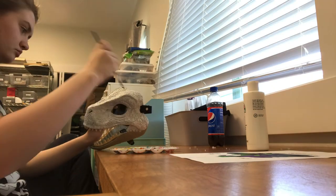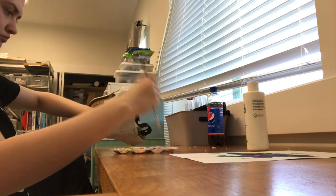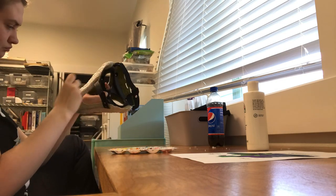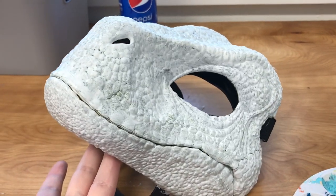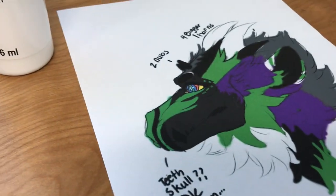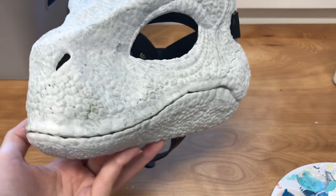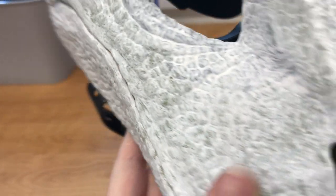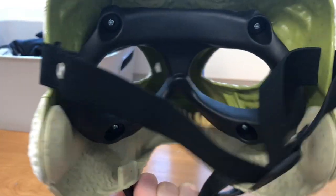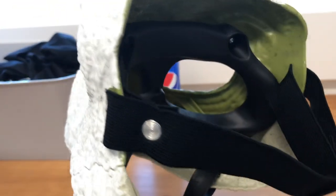I've never done a voiceover before, so this is fun. I just finished painting it all white. If you're going to have a lighter design like Aztec, you're going to have to have a lot more white, but take it slow and don't do very thick coats — you can still see the green. For this inlay mask piece, you can take it out pretty easily and it will feel completely different if this piece annoys you.